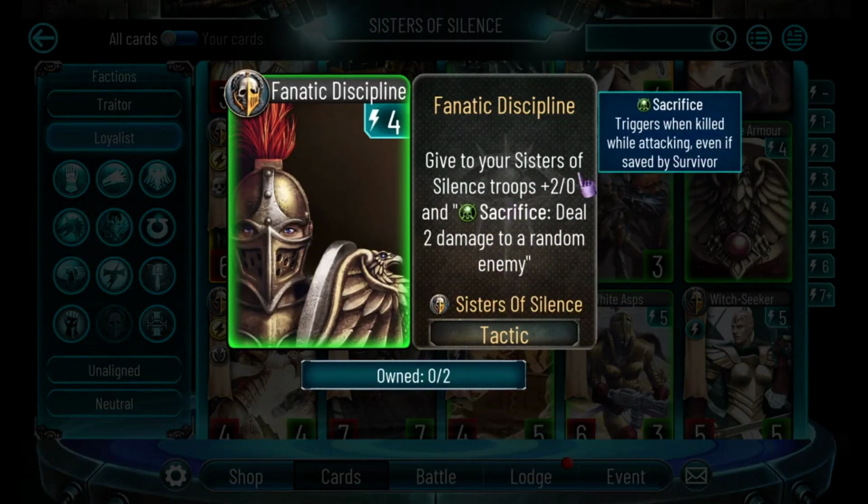Fanatic Discipline. Give your Sisters of Silence +2 and sacrifice. Interesting. I like that ability. It's a little bit conditional. It's not bad. I personally may not like to use this card just because many of the Sisters of Silence cards have relatively low health, and so it might be tough for them to live until their sacrifice gets triggered.